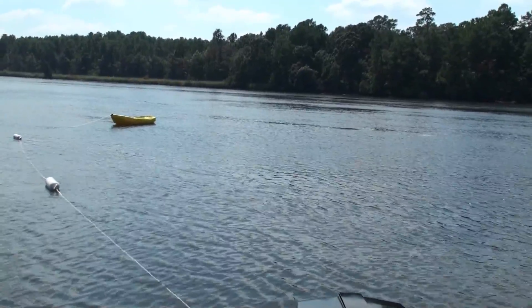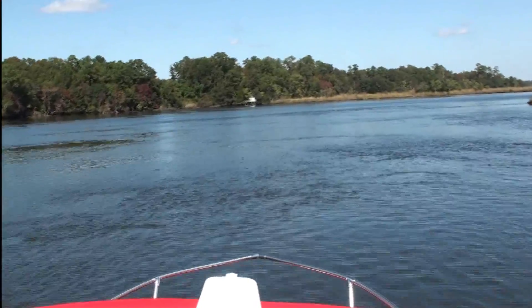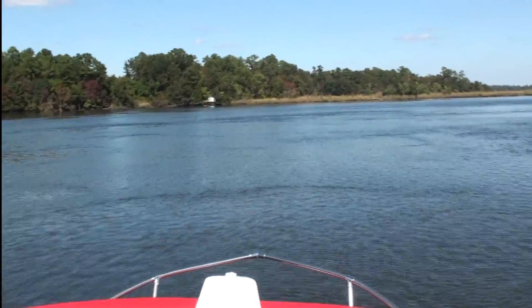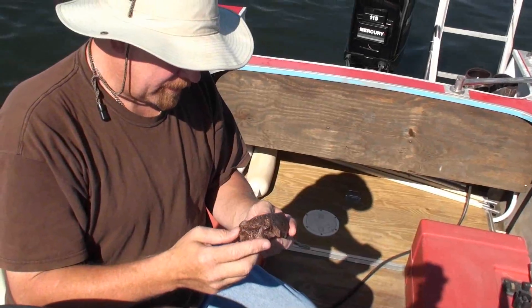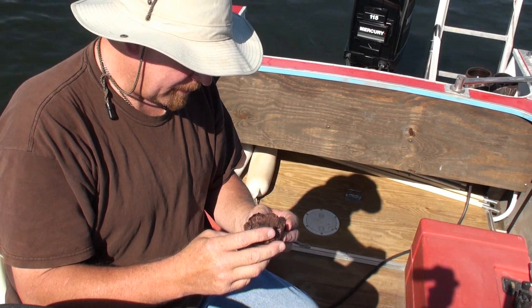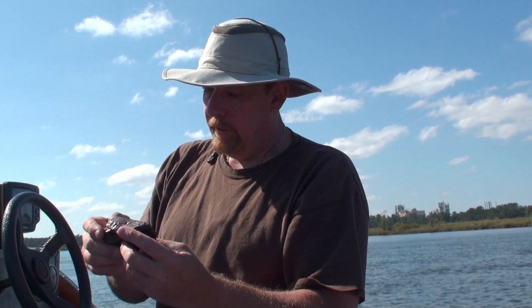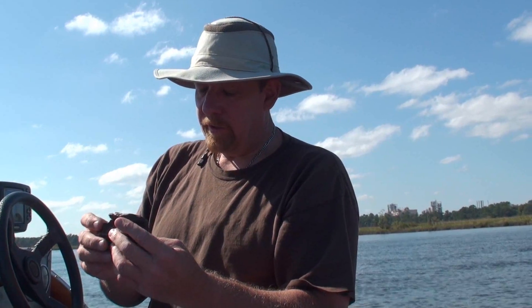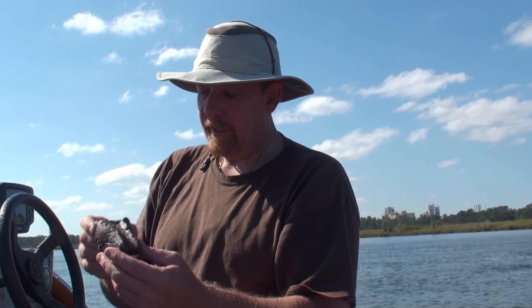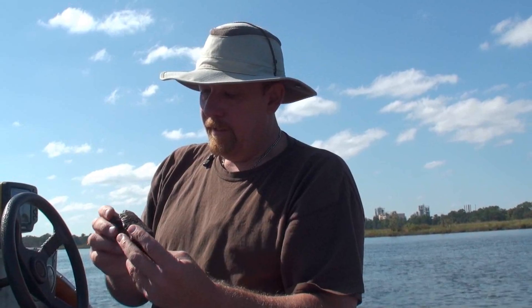I discovered a new species of prehistoric creature back in 2009. In September 2009, I was diving the Cooper with John Cercopley and his boat, the Surface Interval. It was during that trip that I found an unusual fossil skullcap on the river bottom. This is a cast of the original fossil — a new species of Sirenian from the Eocene epoch that I found here at this site, right below the T in the Cooper River. I had three casts made. One is in the collection at the State Museum in Columbia, South Carolina, I have one, and I sent one to Richard Halbert in Florida at the University of Florida.